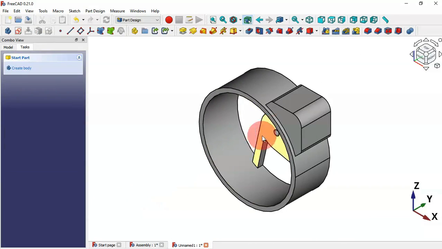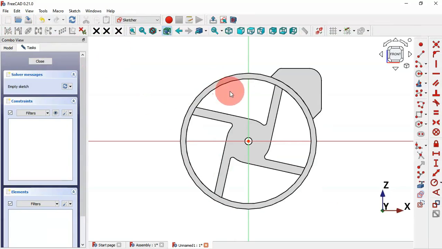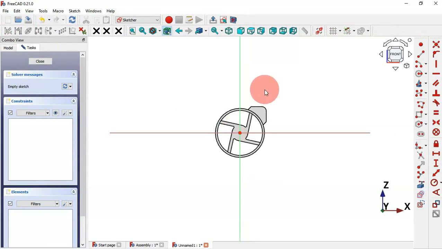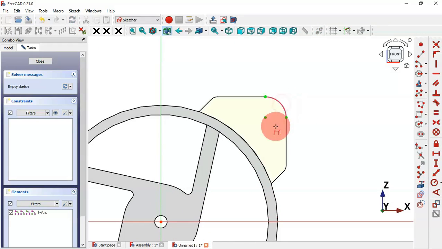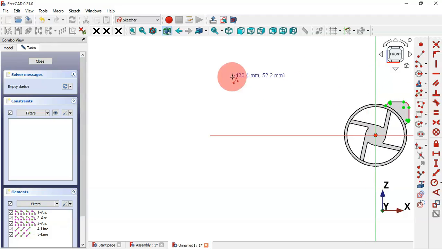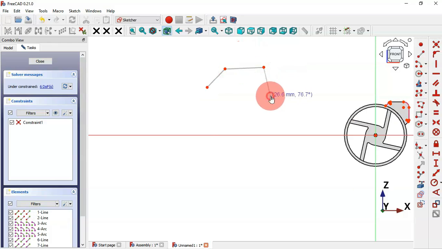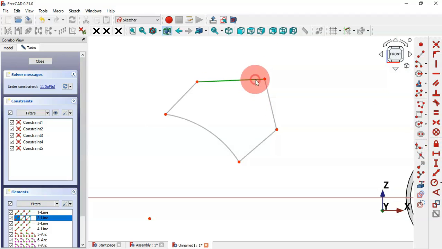And now select this face here, and let's create a new sketch in this face. Click in this icon. Okay, and now switch to decision view, zoom in and select the external geometry tool, and let's extract this edge here to get the center point here, these 2 edges here, and now this edge and this edge here. And now what we'll do, select the polyline tool and draw the sketch. Select the arc tool, and let's draw this arc here.